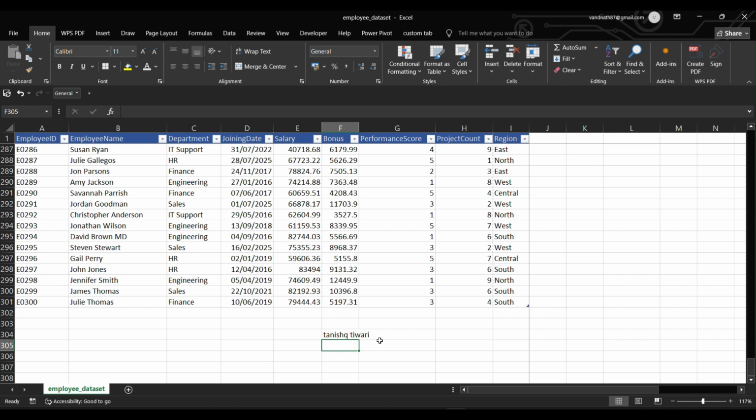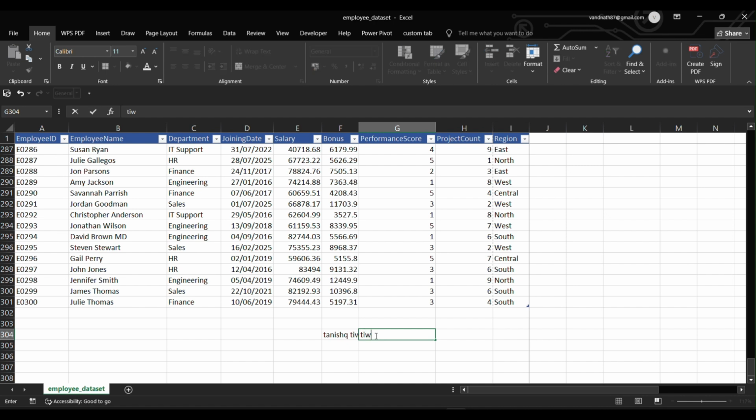And let me enter some data in the cell beside it too. Let's enter Tiwari again and enter.